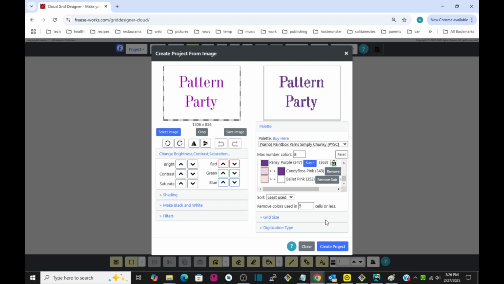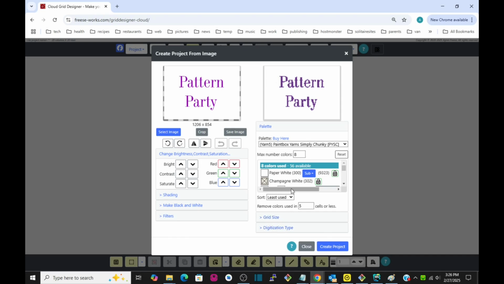Okay, then we think we got it. So that's pretty much what I'm going to do here. Now, if you don't want to do the substitution in here, you can always just come out into the editor and then do the substitution like I showed in the previous video, that you can do the substitution outside when you're editing in Grid Designer, and I'm going to show that in a second too.